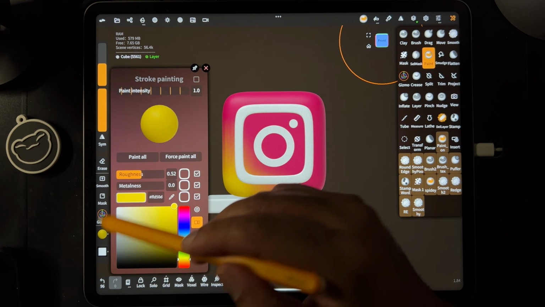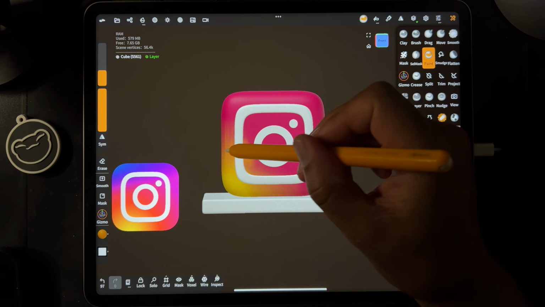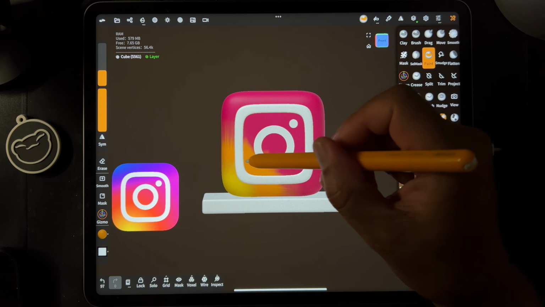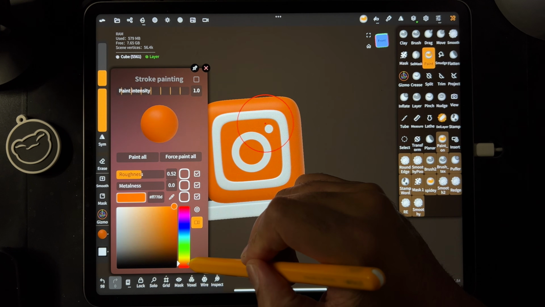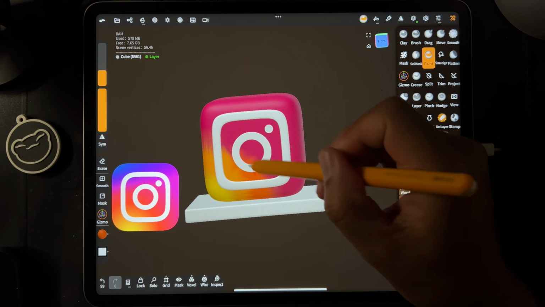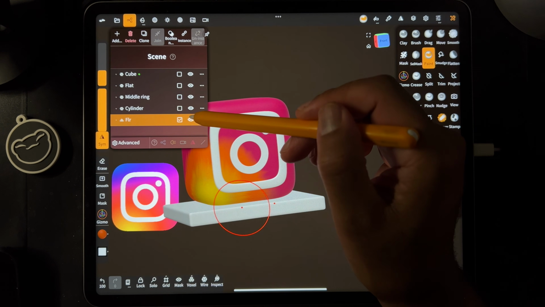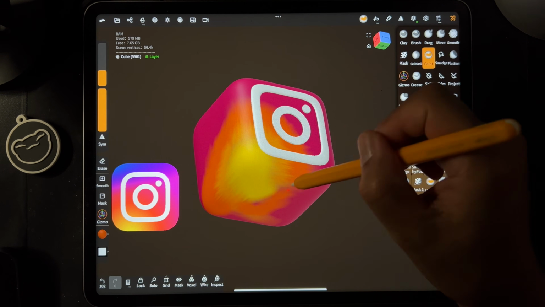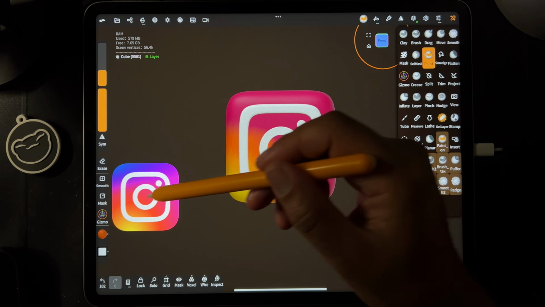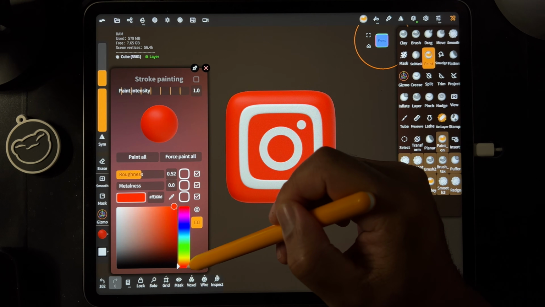So let's use paint, and let's just go a little bit further down. We'll kind of paint around that. Oh, it's actually not that dark. Let's go a little bit darker. And just kind of continue. And I'm going to hide this because I do want to color the bottom as well. So I'm just going to hide that floor. So now we can see the bottom as well. So now it looks like a reddish, kind of a lighter magenta, but I think we can just continue to go down.